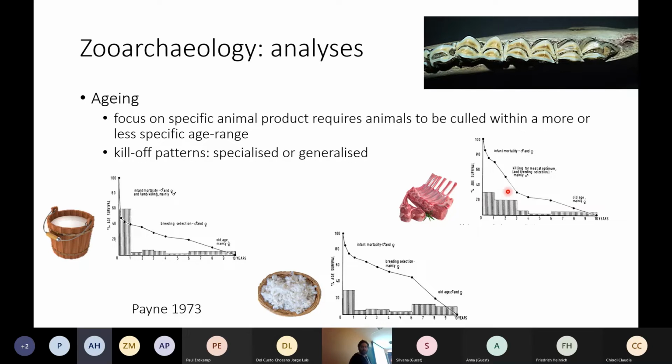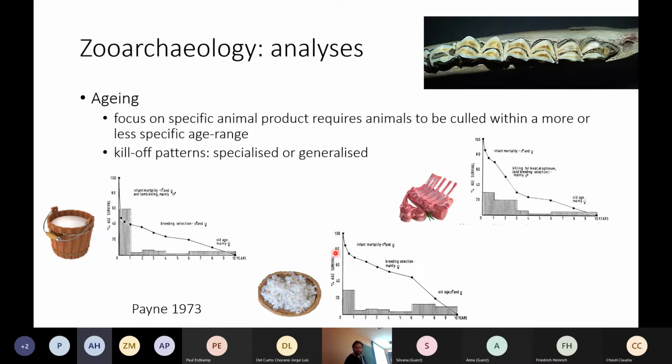In these other cases, you can see that the drop is more gradual, but basically it concerns the subadult stage when the animal would have reached its optimum weight, so it didn't make any sense to keep it for any longer if your aim was that of producing meat, and so the animals are culled, and then very few of them survive in later age stages.